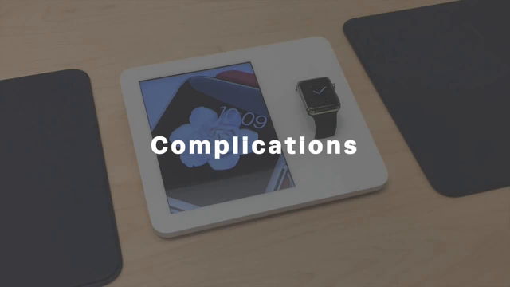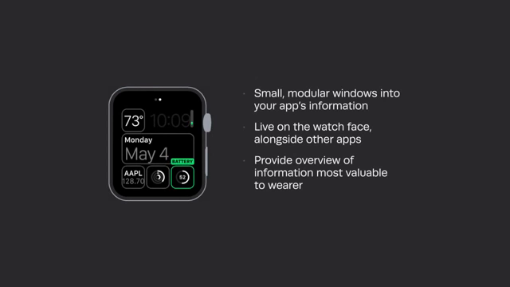And the final interaction that I want to briefly touch on is complications. Complications were introduced at WWDC as part of OS 2, and I spent a lot of time playing with them in the beta, and I think that they really round out my idea of creating intimate interactions with users. I think complications are great, and they make a lot of sense when you think about what complications actually are. And really, they're just another way to distill all this complex information that's weighing your app down into a really tiny modular window that lives on the face of the Apple Watch.